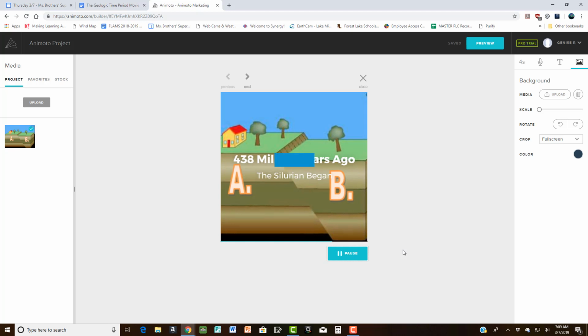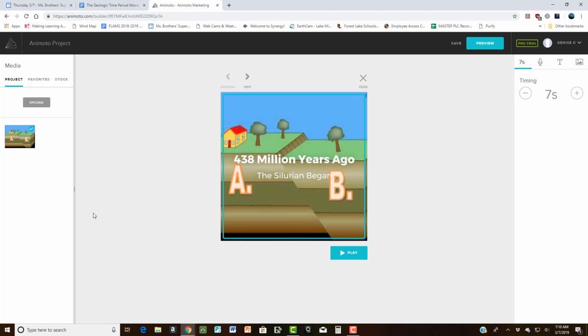All right. Now, if you look over here, what we see with our slide is that right now this slide is 4 seconds long. If you want it to go longer, because remember, if you have text here, you want people to have time to read the text. So the more text you have, the longer you're going to need your slide to be. So you can just click on that and make it longer. Now we're going to make it 7 seconds long.